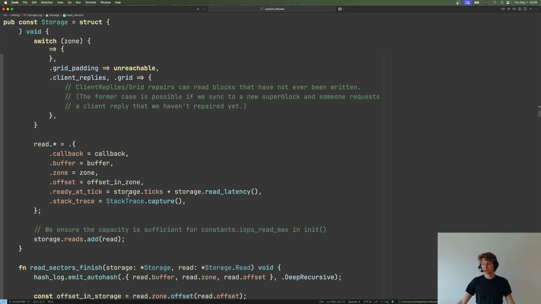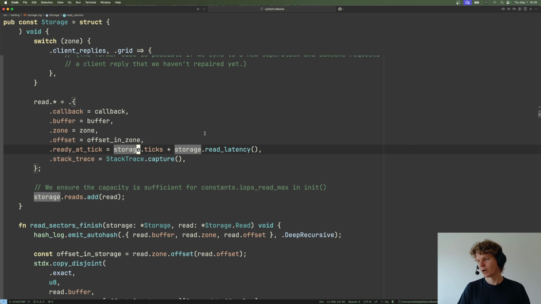The function is called read sectors. You would think that it actually does something like reads the sectors, per chance, but that's not what this function does. It just records your intention to read the sectors without reading those sectors. Okay, so let's see what is that priority. Well, actually, let's not play stupid games here. I think you've at this point already realized that ready tick is basically telling when this read should be ready.